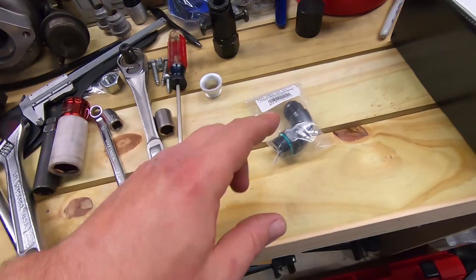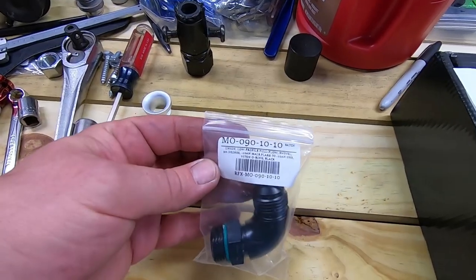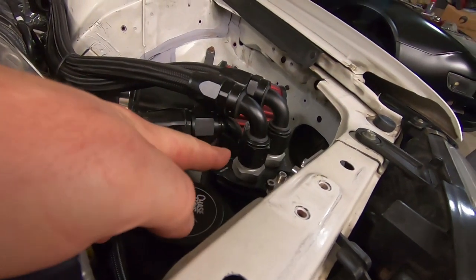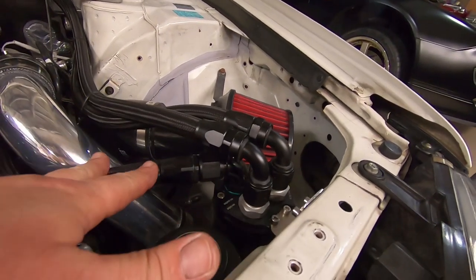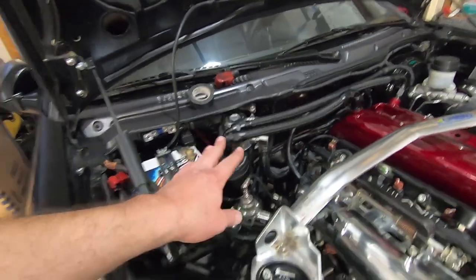I found a part back when I did the Stagia. This part here, I believe it's made by Raceworks. This is the actual part number if you're interested. Essentially what that does, it's a very low profile 90 degree that comes underneath these other two so that you can have a nice clean setup. It's perfectly fine and you don't have to worry about any kind of weird spreading out with your 90 degree angles. That's the last line that I have to make for the Z, and then, guys, the catch can's done.